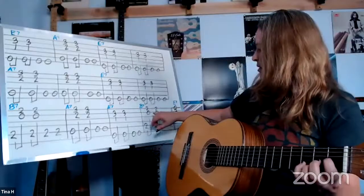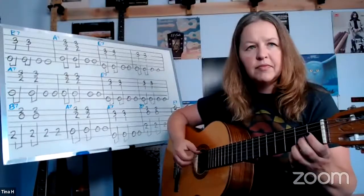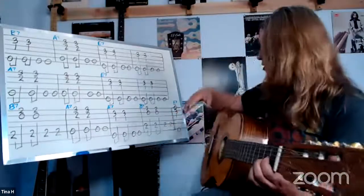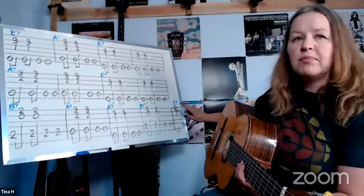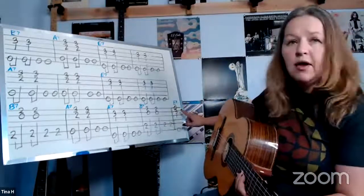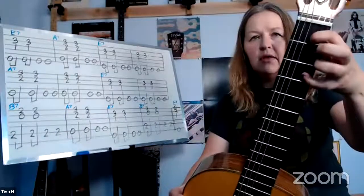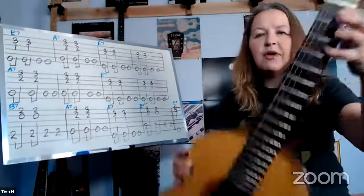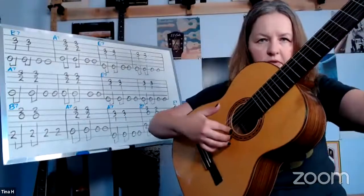Back to my B7 for open and 2. Okay, and now, just to end it here, I'm going to hit my E7 chord shape, which is a bit tricky to see on the whiteboard here, but it's still the 1 and 3. And I'm going to add in my 1st string open. So I'm going to pluck all 3 strings.